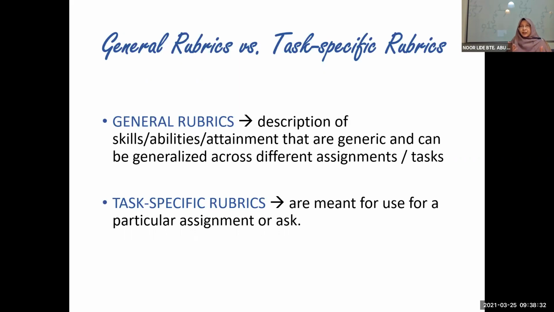Okay, so as a general rubric, instead of specifying the content, you just put content. And then you can put something about critical thinking, or you can put delivery. So it can be used for a number of oral tasks, for example. It's not specific to one particular task, but you may also want it to be task specific. It means that it's only used for that particular assignment. So this one is more time consuming because you have to develop it for every assessment task. But the good thing about rubrics is that once you have a rubric, you can always tweak it. You can always adapt the rubrics that you have to suit your other assessment tasks.